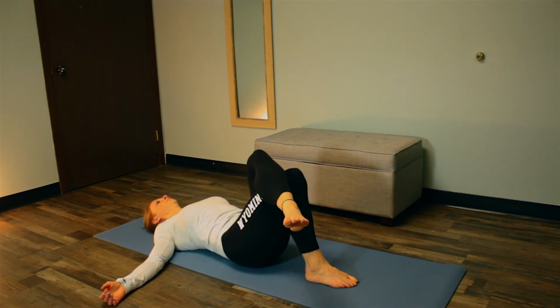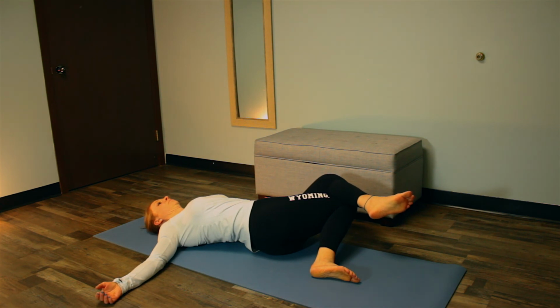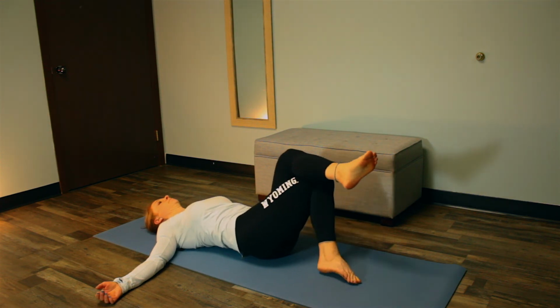Left leg on top of right, and let both knees shift over to the left. Increasing the awareness of the sensation felt in the right hip. Continue to deepen through the breath. Relax through the brow.